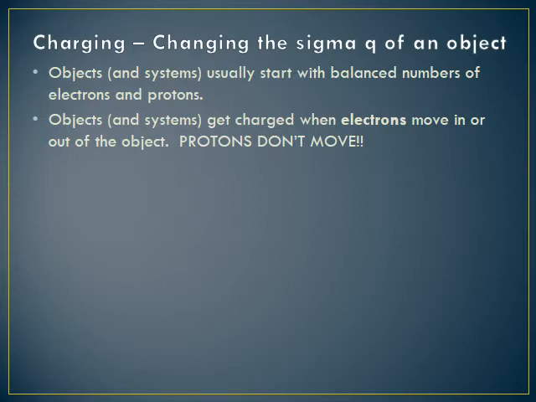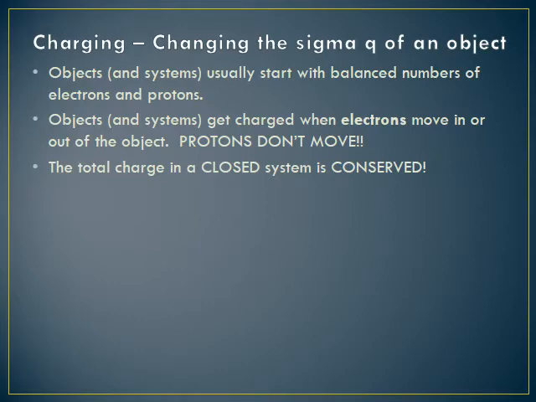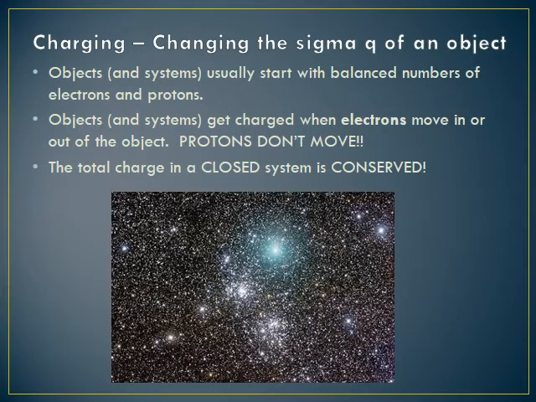Reminder that protons can't move, so we have to get positive or negative charges only by moving electrons without touching our protons. The total charge in a closed system is conserved. So in the universe, we have 0 sigma charge. All the protons are balanced out. And that's usually true at a small scale as well. So if I have two objects and they start off neutral, with the same number of protons and electrons, we're going to move charges around, but the total charge in that system is probably still going to be 0. It's just that now those charges have a different distribution.